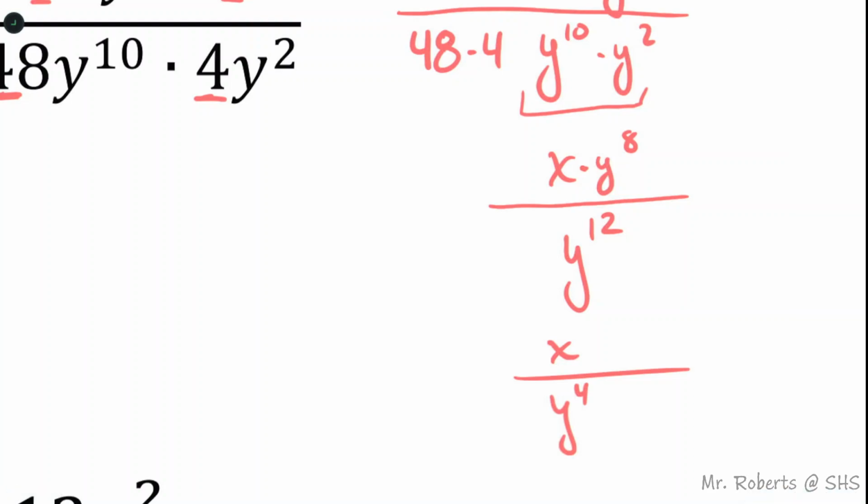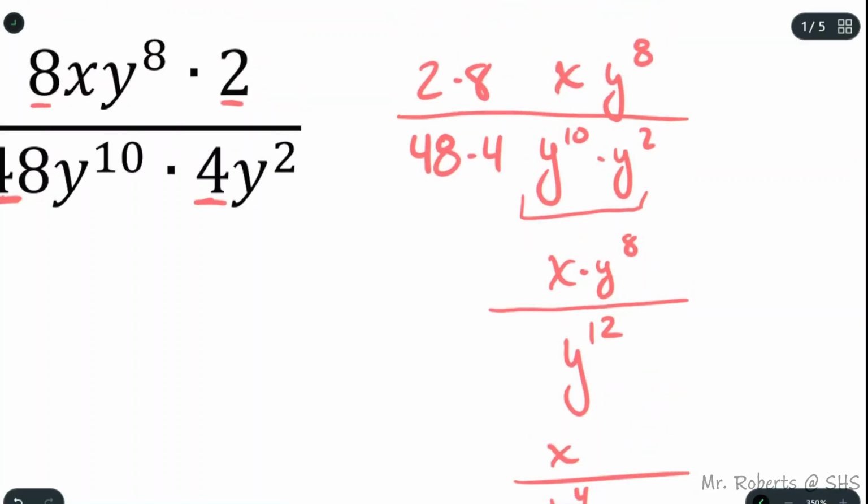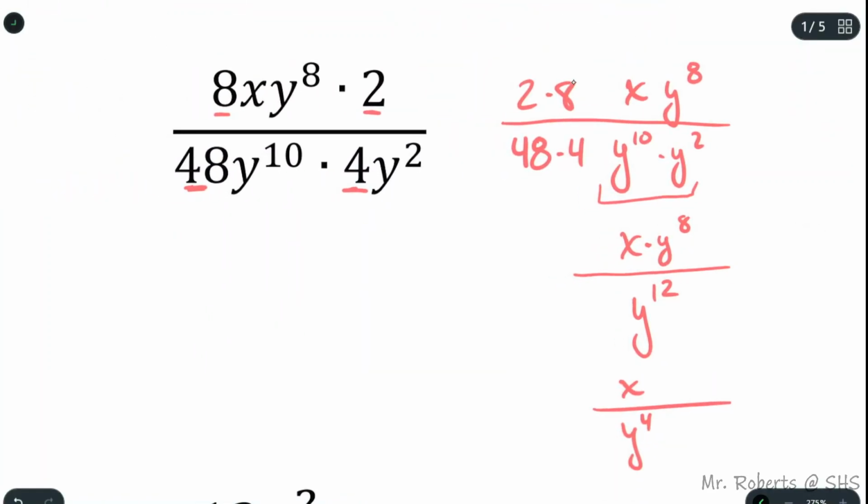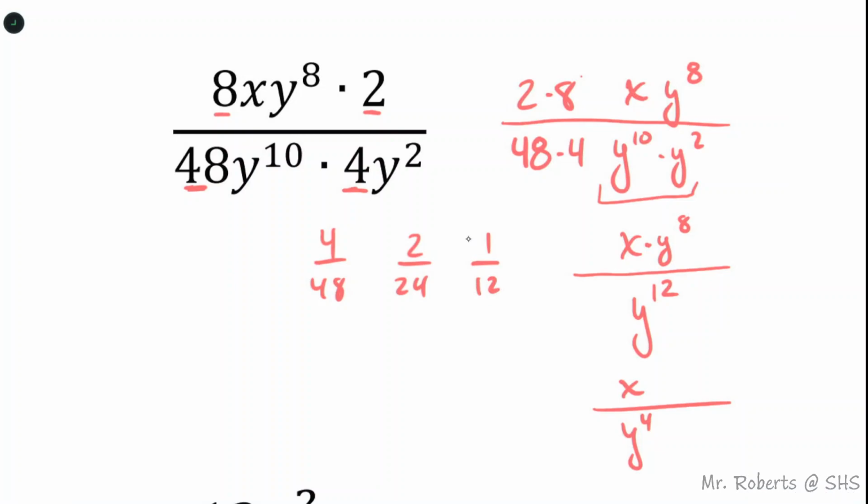Okay, so there's one last thing here, the number, right? So I do know that 8 divided by 4, you know what? I'm tired. I'm just going to grab a calculator. Actually, I can say that's 16 over 4, which is 4 over 48. Divide that by 2, it's 2 over 24. Divide by 2, it's 1 over 12. Okay, I guess I didn't need a calculator, right? So I believe this is 1/12. So I think my final answer would be 1 times x, so x, and in the denominator, it's 12 times y to the 4th.